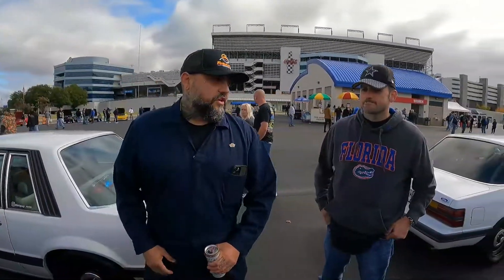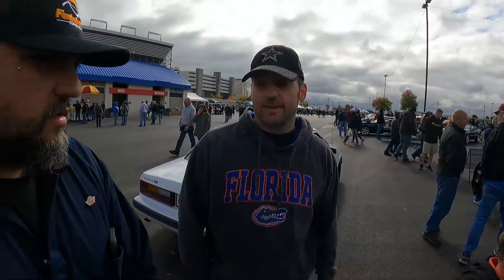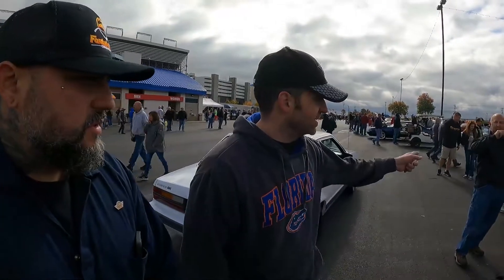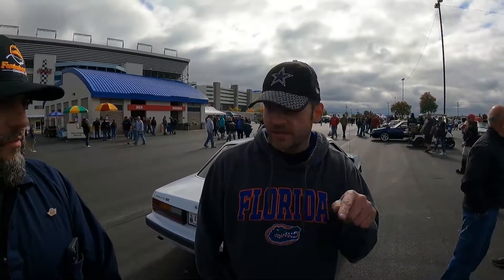Check out SpecialServiceMustang.net — there are technical sections, build sheets from different cars, and the VIN project. Bill Held, standing nearby, is the main guy running the VIN project and one of the .NET moderators. They've been working on it for years. The cars were produced in batches, so by knowing the starting and ending VIN of a batch, they can determine how many cars were produced and start filling in the gaps.